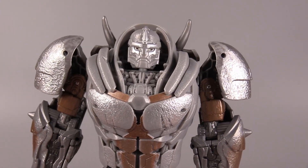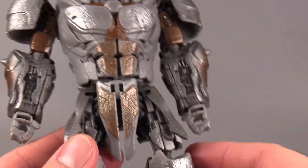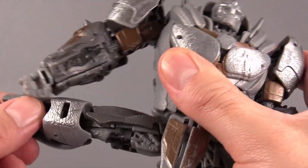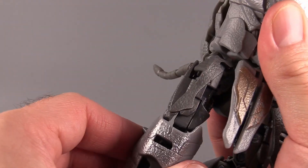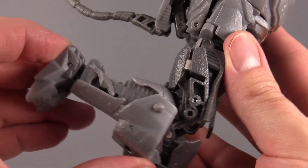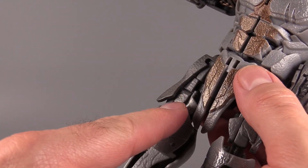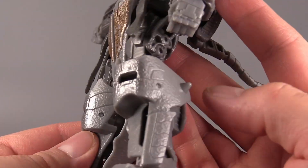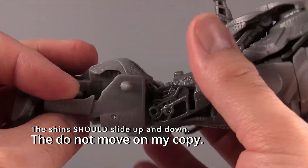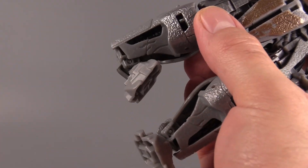I've lost the shoulder pads a couple of times behind my computer while first transforming this thing. Torso swivel is present, though it feels really weird because the legs are so spindly compared to the rest of the figure. The legs can move forward and kick back; they can go farther than 90 degrees. There's an upper thigh swivel, though it's limited by a giant chunky rubber piece. The knees bend about 90 degrees. The directions say there are more joints in the shins, but they feel like a solid piece of plastic.